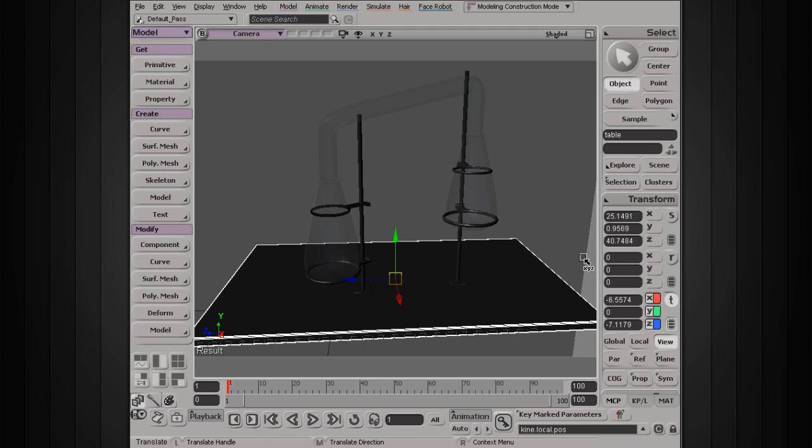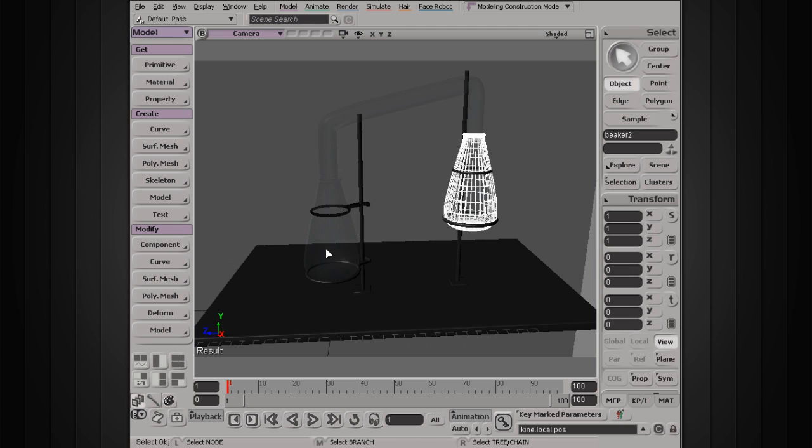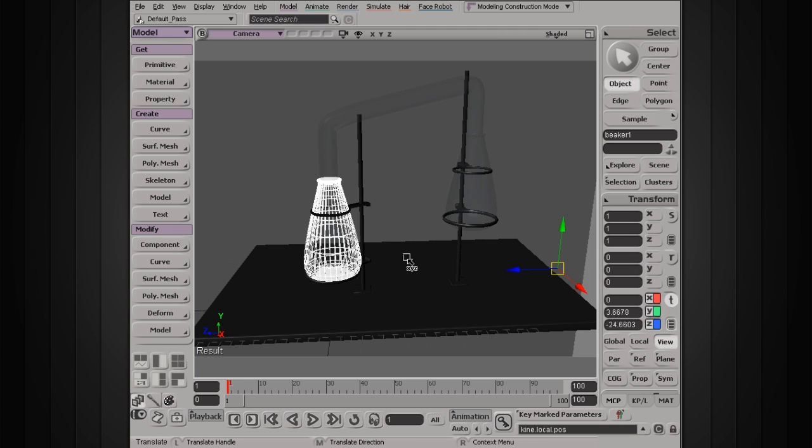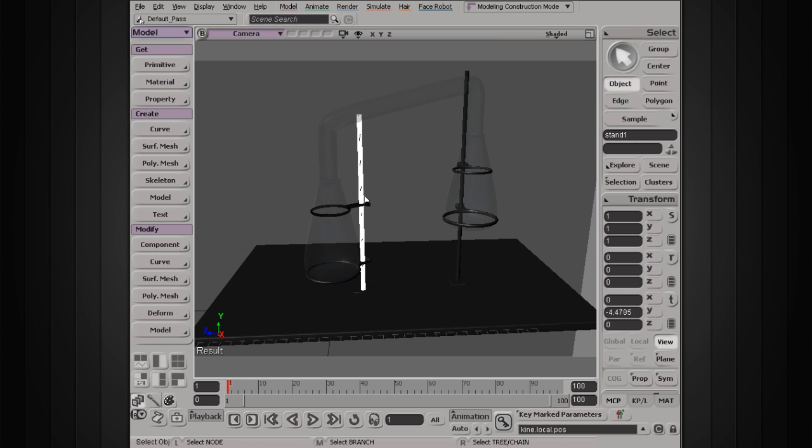Now, of course, the space bar works like many other things in that we can hold it down and select other things, and as soon as we stop holding it down, we go back to whatever tool was previously used. So if we need to transform a lot of objects, we can go to our transform, hold down space, select or shift select our objects, and now we're back in our transform mode. Or we could, of course, hit the space bar or go up to our select tool right here in the top right corner and select our objects there.